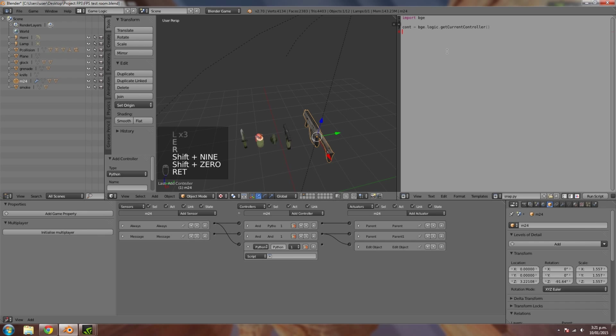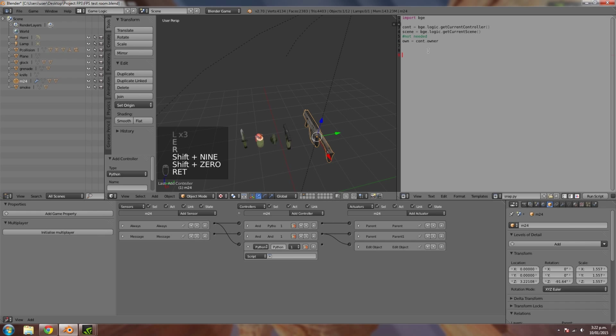Then also what we want is scene, and that is equal to bge.logic, again, get current, and then scene, then closing brackets at the end, and then one more, and that is own, is equal to cont, so this thing up here, dot owner. So basically now we can just type in own instead of having to type in cont.owner all the time. This right here is not needed, but it's just a small shortcut to make our life easier.